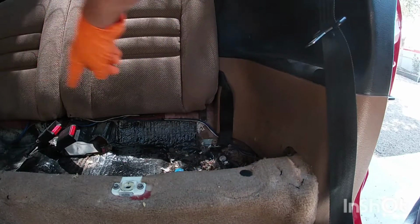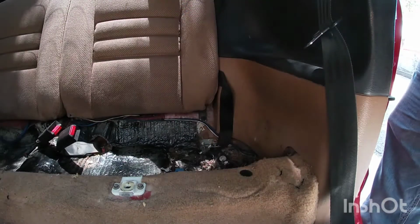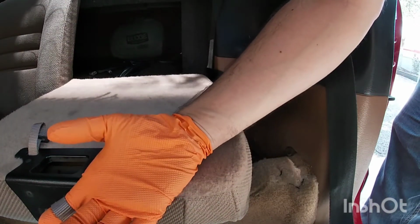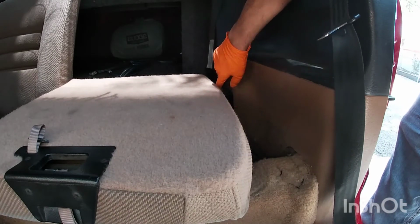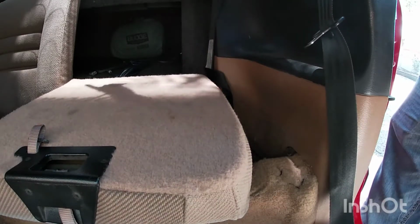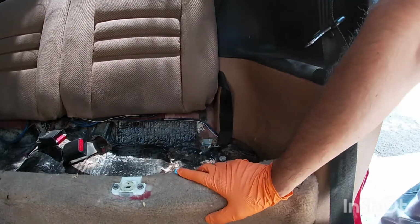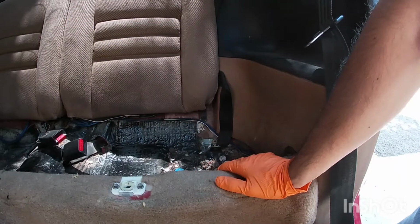So there's 3 screws on the bottom of the seats. That way you pretty much take the seat as a whole assembly. The other way to take these seats off is there's a bolt here on the hinge, but that's a pain in the butt. So I'll take these 3 bolts on top, 3 bolts on the bottom, and then pretty much the whole seat with the track will come out.